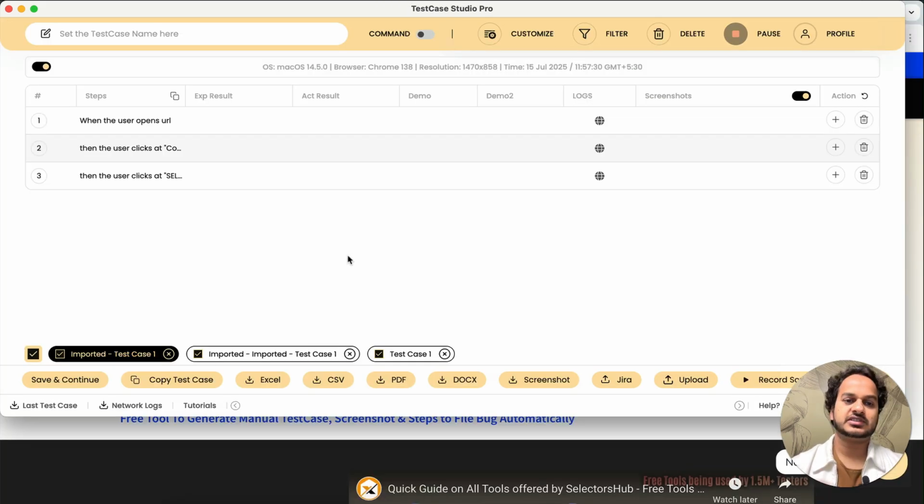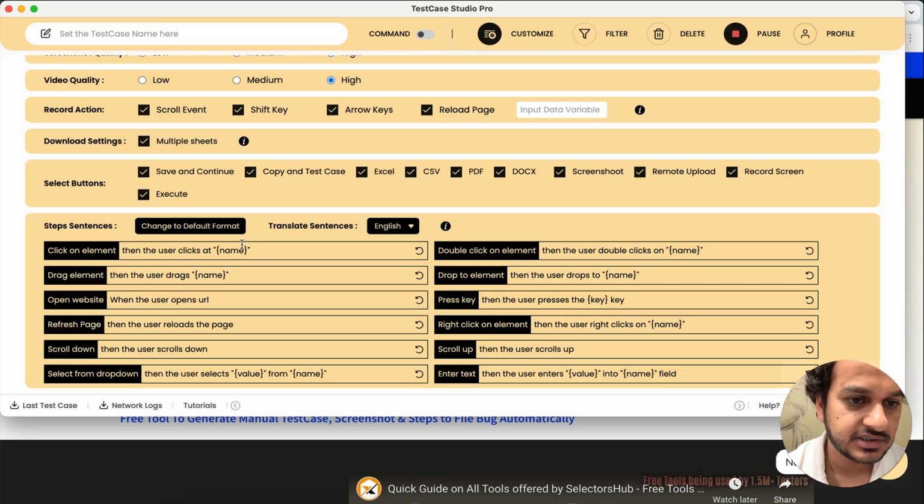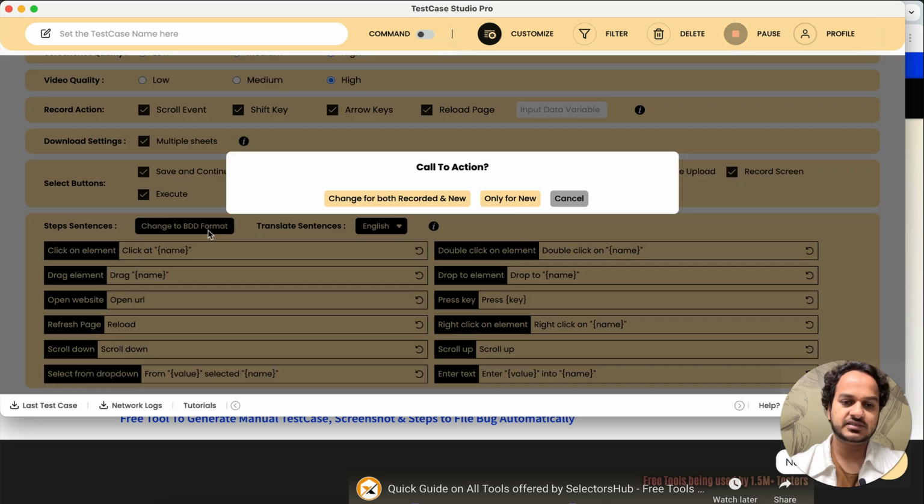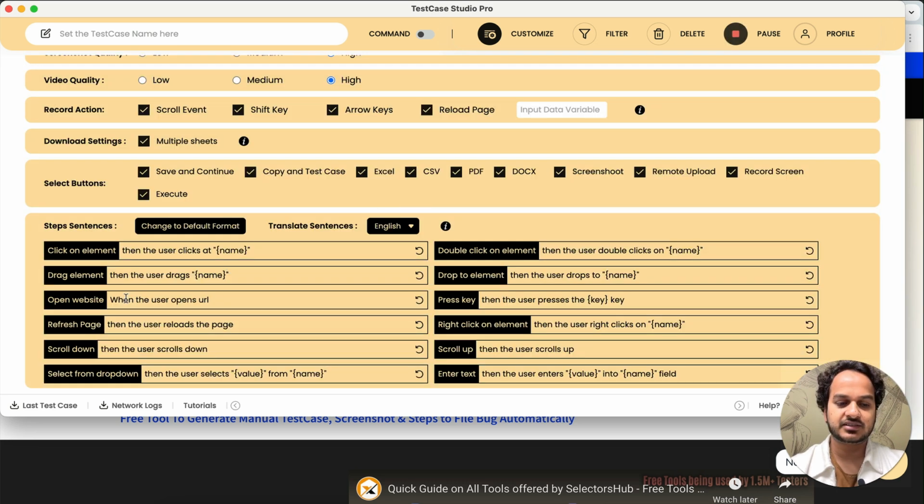So this is how you can convert them. Now suppose let me just convert it to default format. Suppose you have changed click on to something else, like click add. Open website you have kept as open URL. And in the BDD format as well, in place of when the URL opens, you have changed it to given the URL, or made some other changes.